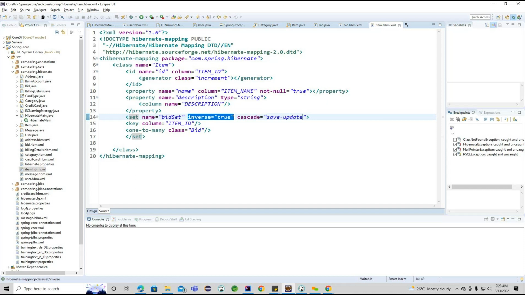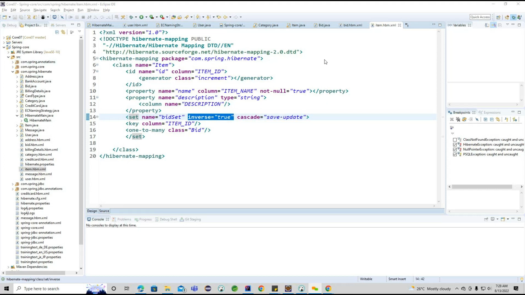So this inverse is going to play an important role in making the opposite association. And this cascade will provide updating of the other table as well. So this is all about the XML configuration we need to understand here.